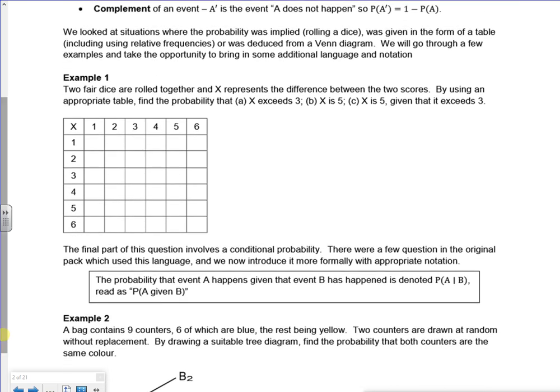Let's do two dice rolling. Two dice are rolled together and X represents the difference between the two scores. I've got to read that, I was just going to do the numbers multiplying together. The difference between two scores, so I've got 0, 1, 2, 3, 4, 5. I've got 1, 2, 3, 4, 5, got 0, 1, 2, 3, 4, 1, 2, 3, 4. I'm not fussed if it's positive or negative, it's just the difference.